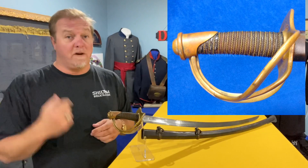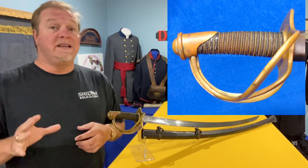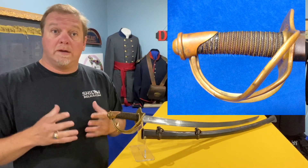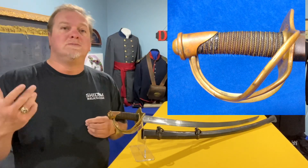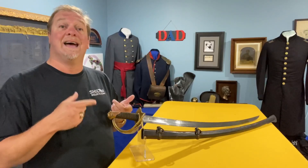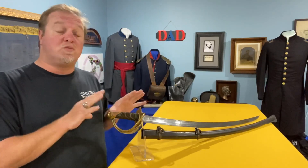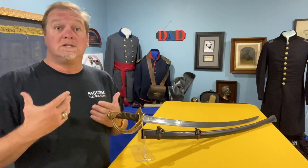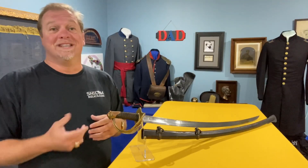You often hear these referred to as Heavy Cavalry. They get this name because the Model 1840 was one of the first ones ordered that were very large, massive, and bulky. The Model 1860, the next style, was more streamlined and lighter weight, so they referred to the new ones as the Light Cavalry and these as the Heavy Cavalry. This one was made in America, but the first contract was actually made through Schnitzler and Kurzbaum in Solingen, Germany. The U.S. government ordered those in 1841 — they were outsourcing even back then.